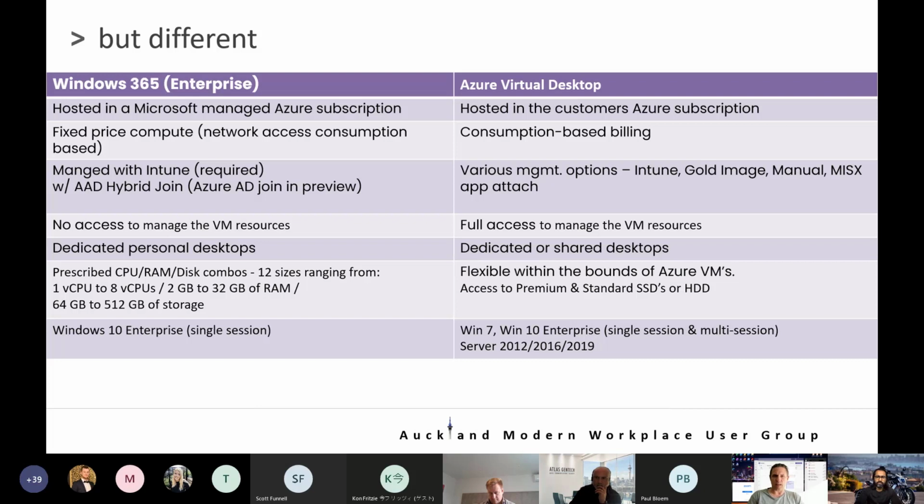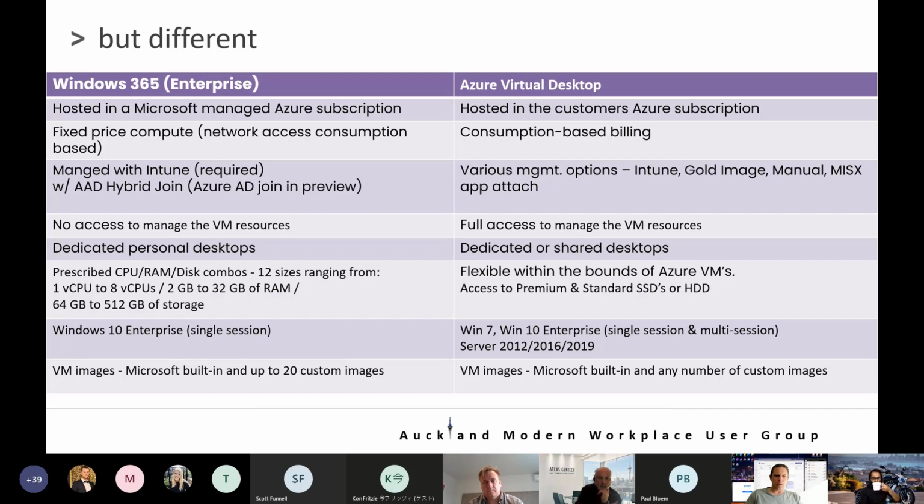So if you've actually got applications that can't get off Windows 7, which a lot of people do, and that's holding people up moving into the cloud, Microsoft's actually supporting Windows 7 as a VM option with free security updates, basically, so you don't have to pay extra. You've got Windows 10 Enterprise single session, multi-session, and you've obviously got all the supported server versions that you can run in there as well if you want to do it that way.